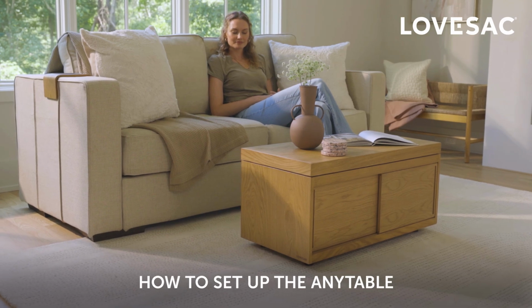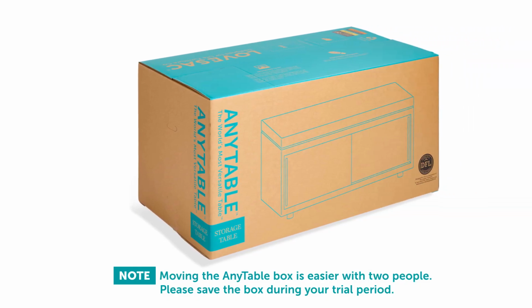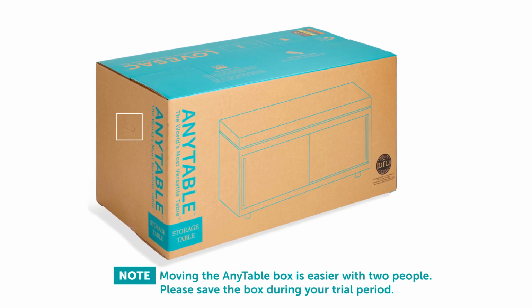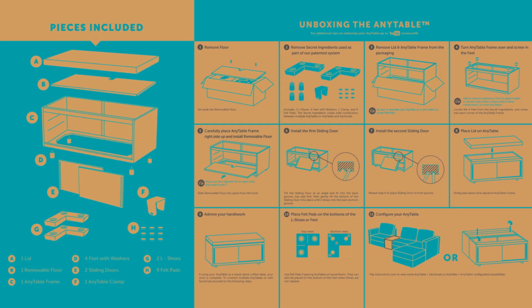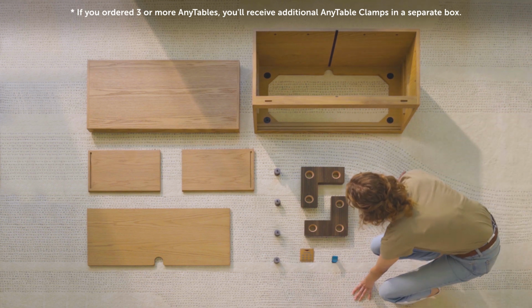How to set up the Lovesac AnyTable. AnyTable will arrive in a rectangular box. Be careful, the box is heavy, but it comes with handles to make moving it easier. On the inside of the top of the box, you'll find a cardboard insert with the instructions. Inside is everything you need to set up your AnyTable, no tools required.